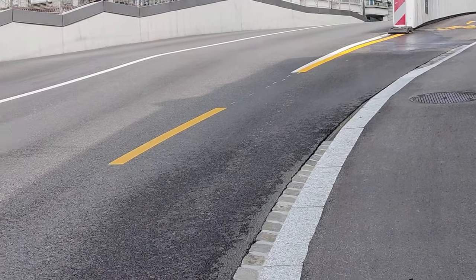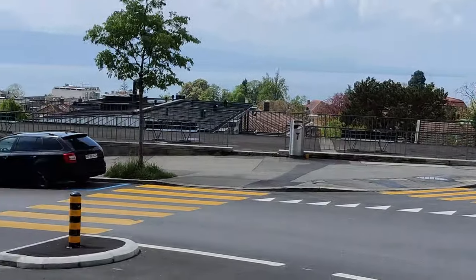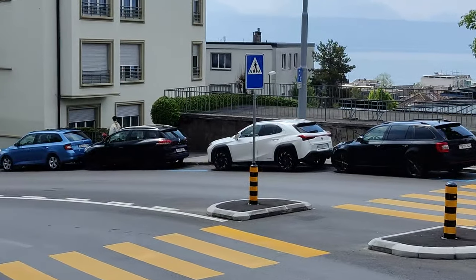Talking about the disadvantages that this city has - as I'm living in Lausanne in the French Switzerland - is that this city is quite hilly and has a lot of steep climbs. This means that walking around with a regular bike can be pretty challenging. Sometimes you can find up to 40% slopes, so without a powerful assist you may not be able to ride around or even come back home.